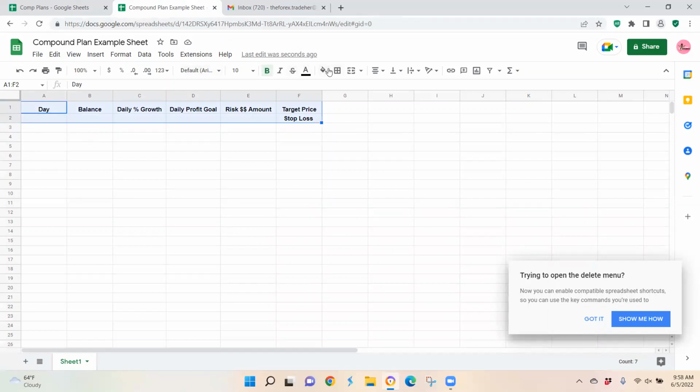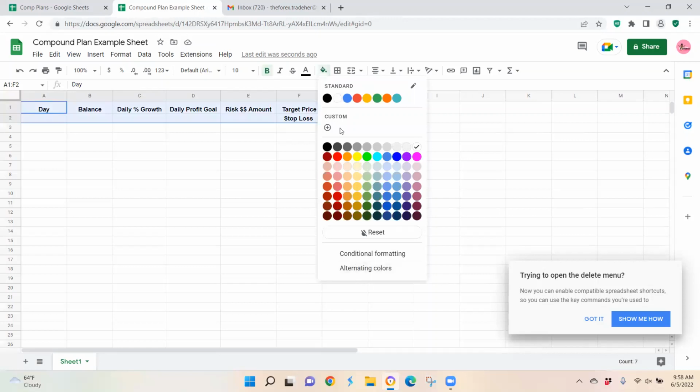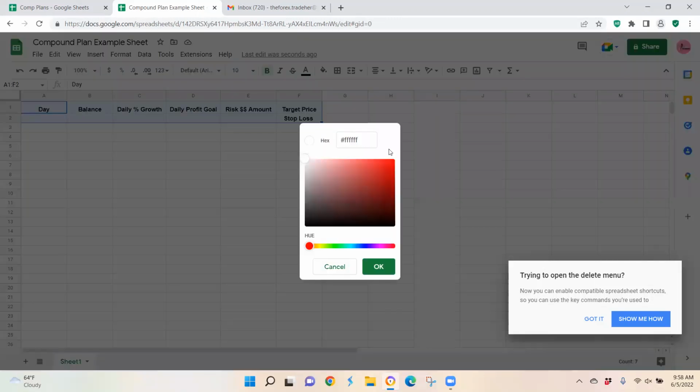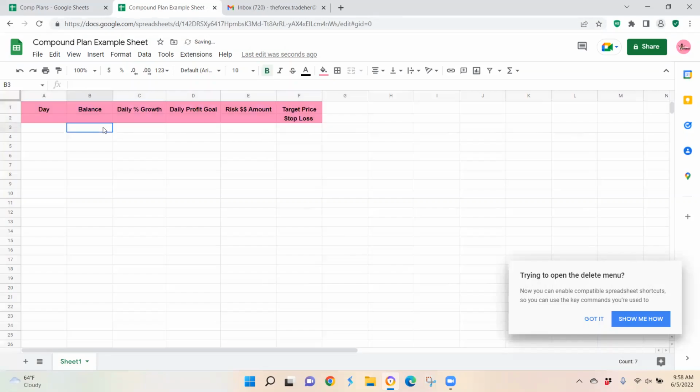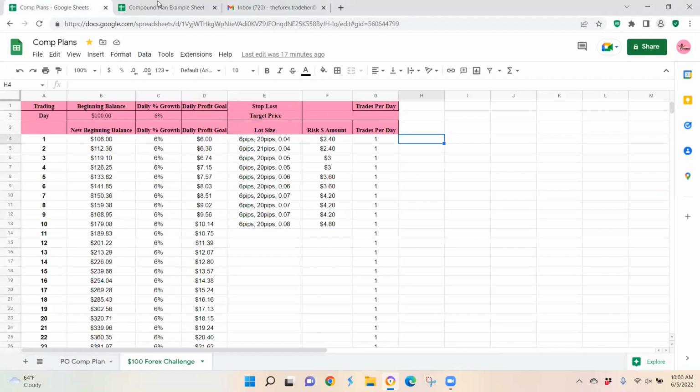And now from here, now I personally feel my color is pink because y'all know that's my brand colors, that's my favorite colors. And that's just what I do. You can make this whatever color you prefer. And then once you make your colors for that part, from there, now we're gonna enter a few things. Now I just wanna double check this. Yeah, so I skipped the first one.